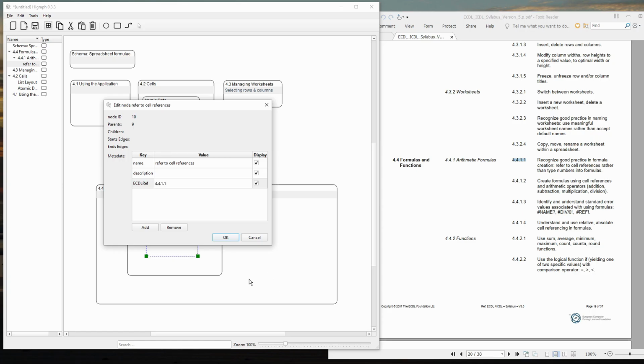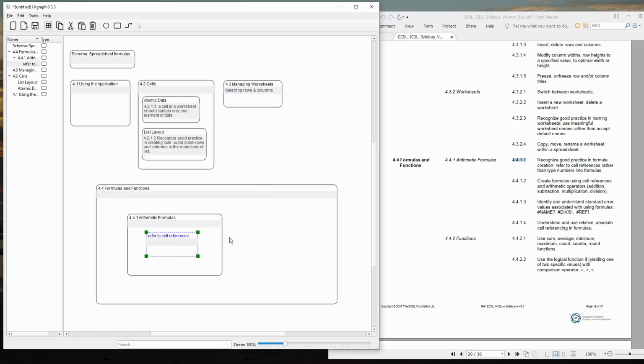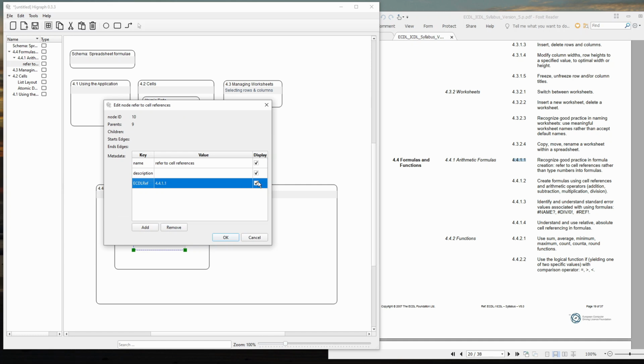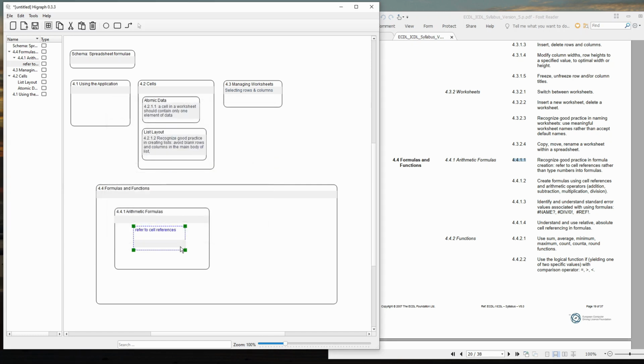Boom. And I can have a piece of metadata there that gives me my ECDL reference. You're hiding underneath there. If I want to put that in, I can put it in and not display it. I can put a URL in there, I can put anything I like in there. Refer to cell references is clearly important.